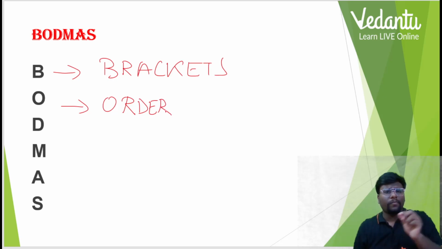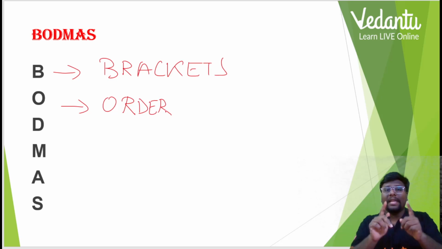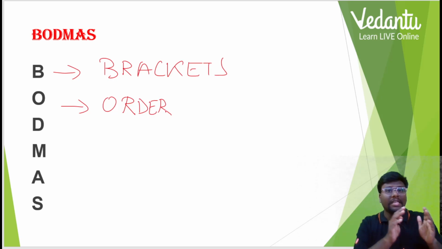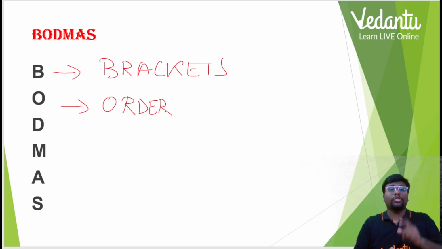There are many mistaken versions of O being off. Why is that a mistake? Let me tell you: if O is for off, then what is M for? Because in equations and questions, we use off as a replacement for multiplication. We already have a specified M for multiplication, so why would we need M? So O stands for order. Now, what is order? Order actually refers to the powers, the exponents. All those things are covered under orders.